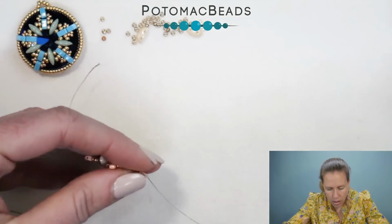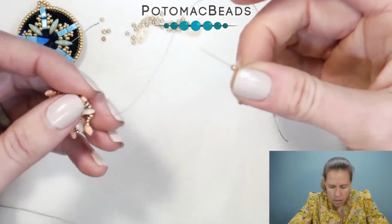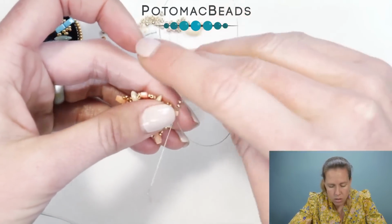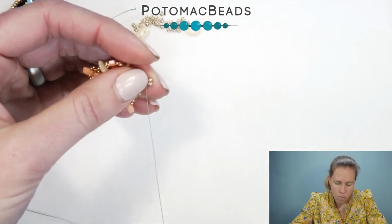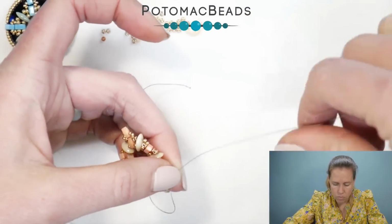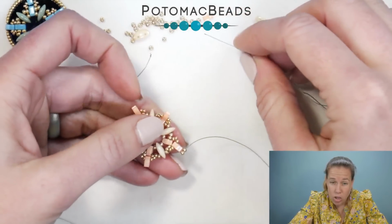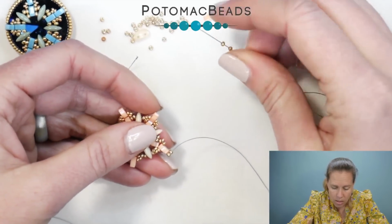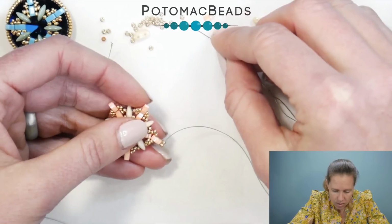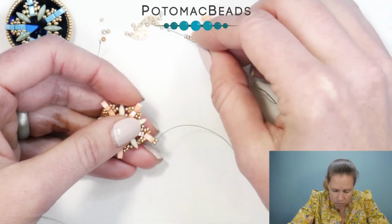So along the outer row here, we are going to do 2 seed beads, 2 11-Os. We are going to square stitch through that Tila, and then we're going to go back through those 2 11-Os. From here, we're going to add 11 more seed beads and then do the same thing. So because I know I need to do the same thing all at once, I'm going to add 13 seed beads. So I have 2, 3, 4, 5, 6, 7, 8, 9, 10, 11, 12, 13.